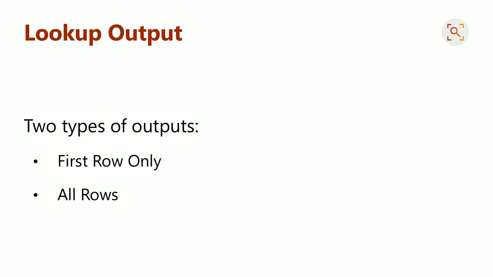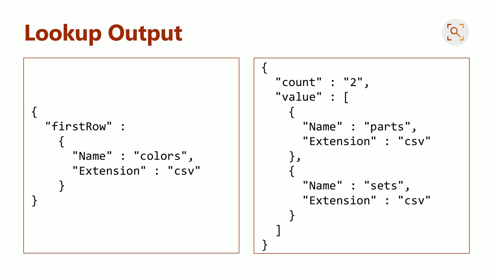There is a setting that you can choose to get just the first row. You would want to use that if you're getting just a set of values that you want to use, or you can use all rows, which gives you that collection that you can iterate over. And the syntax, again, for this is different based on whether you choose first row or the collection. And that means that, again, you need to understand this code to wire things up properly.